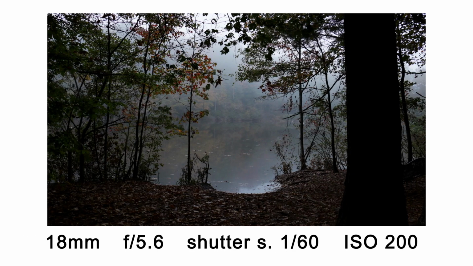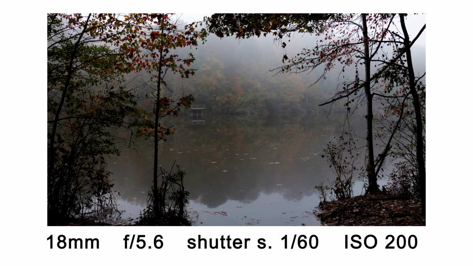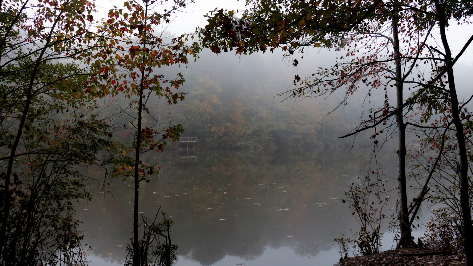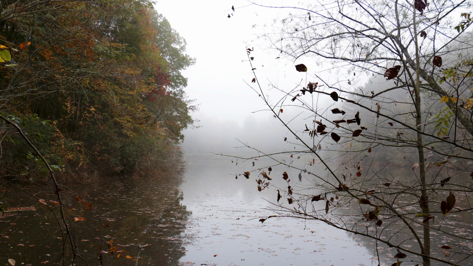Over the next hour or so, as the fog started to rise, I was able to get some more photos. I was really hoping to capture at least some of the fog. You could see it in some of the trees that I took. But for the most part, I was trying to keep my ISO low, 100 to 200. And in most of my photos, my aperture was at an f-stop of 5.6. And my shutter speed, I was trying to keep around 60 to 125.